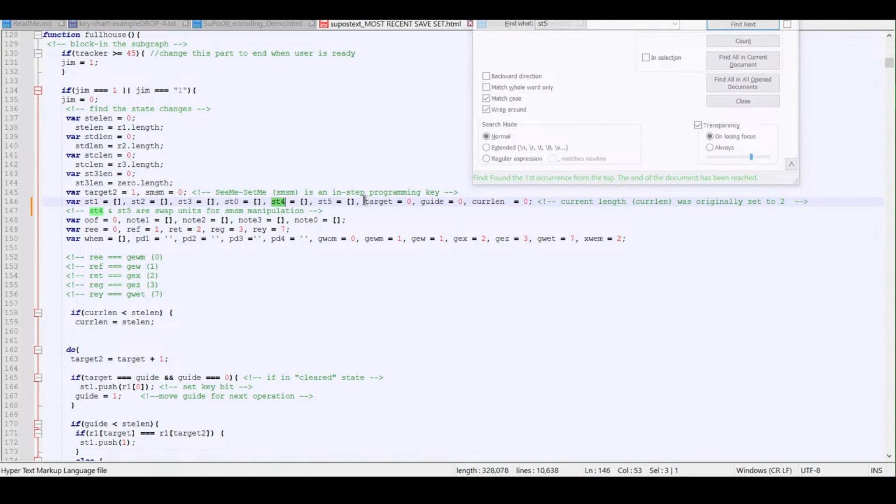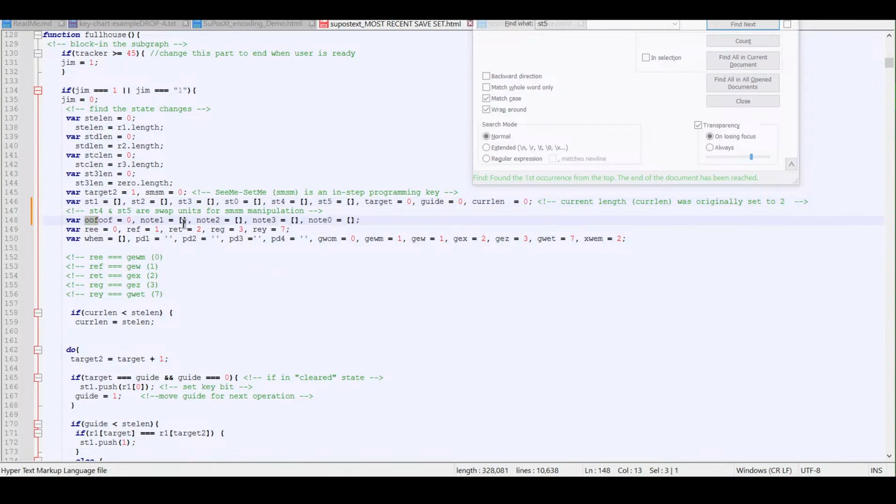Alright, so we are setting target to 0, guide to 0, and current length to 0. Now, here it says current length was originally set to 2. So keep that in mind, this has been changed. So we also have oof.